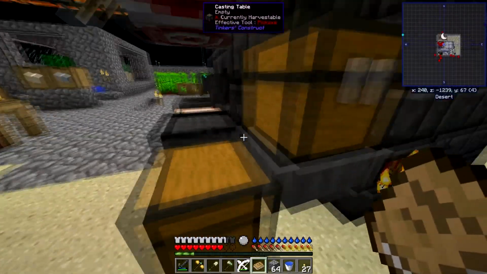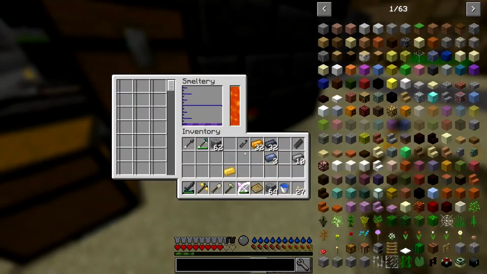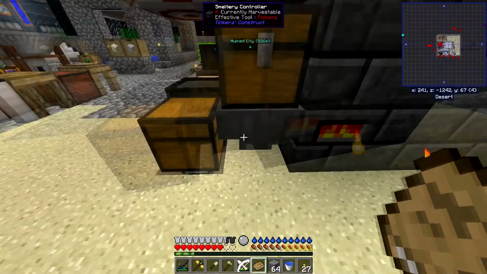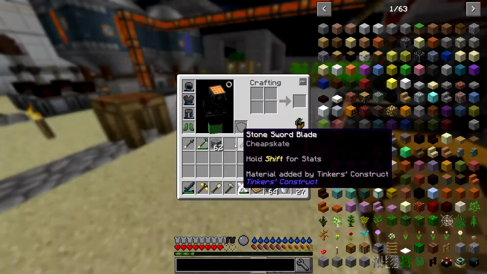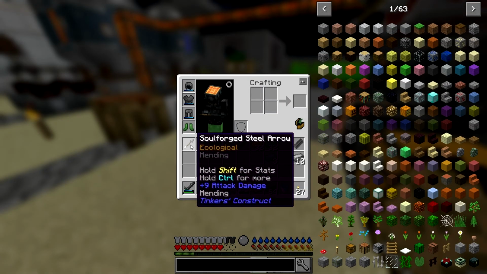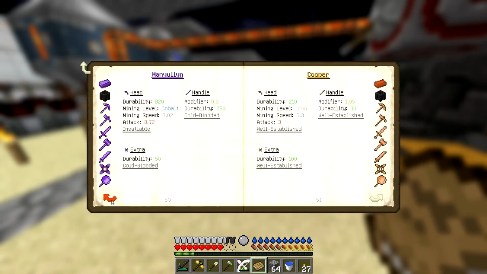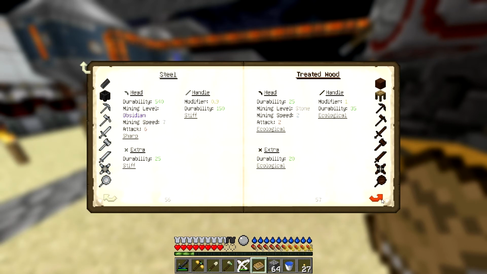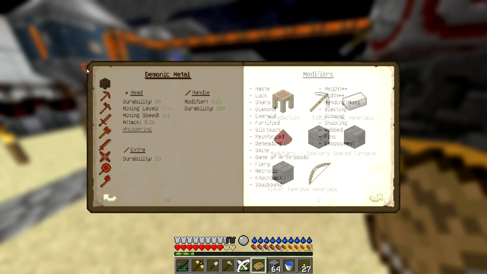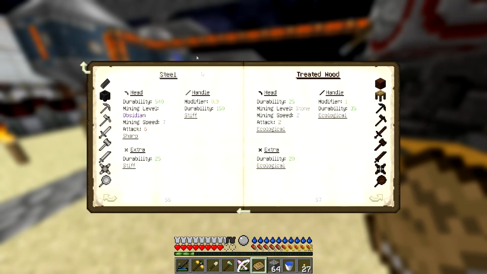And I've also got some steel, because I want to try swapping the head on our soul-forged steel arrows to turn them into steel arrows. So we'll give up mending, which I don't think we need, because ecological's freaking amazing on arrows. And instead we will get, let's see, where is steel? I think it's this way. Soulforged steel, nope, I have completely lost it. Silver, regular steel, there we go.